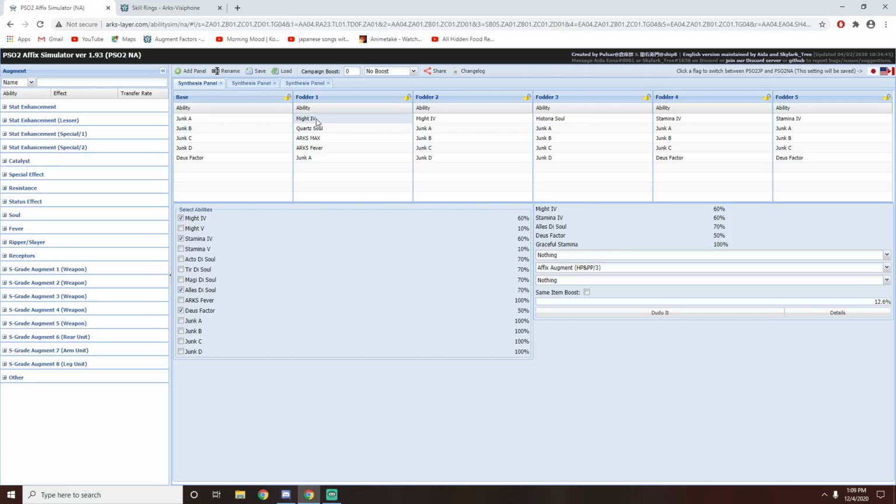I was like, alright, I have Might 4, so I need 2 copies of Might 4 in order to guarantee that. Then I saw I had a Quartz Soul, so I was like, oh, I could upgrade that to a D Soul. So I needed Historia Soul, so I matched that up. And these two stats were basically my foundation.